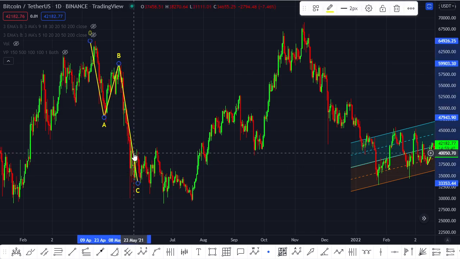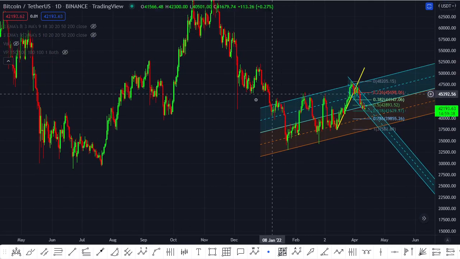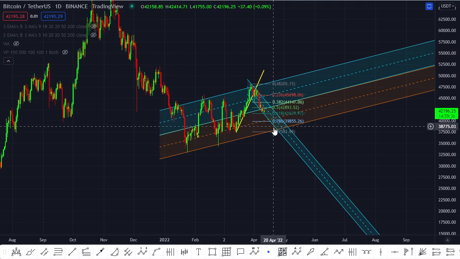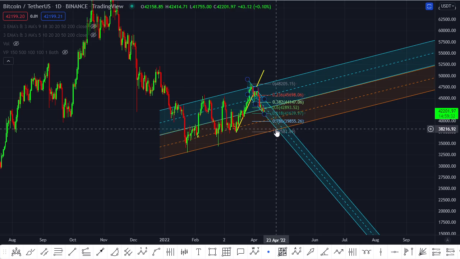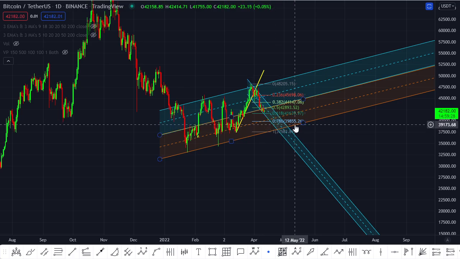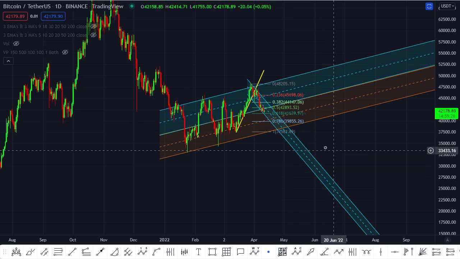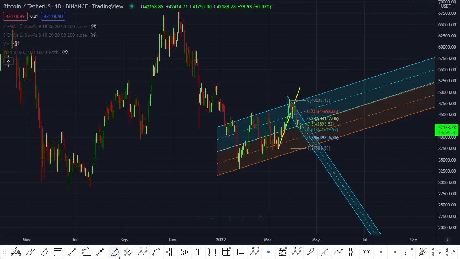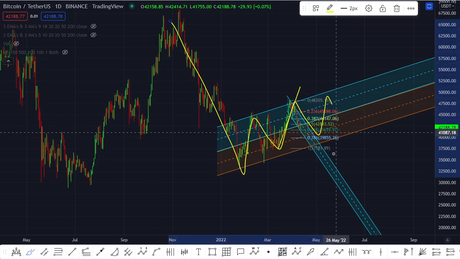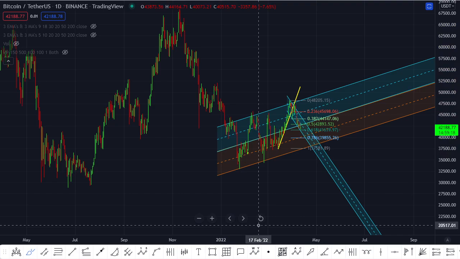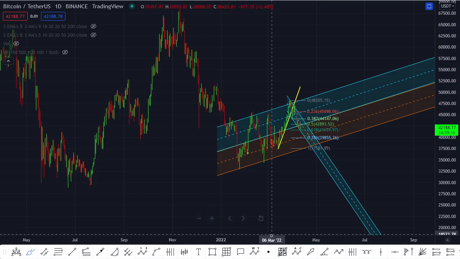Now your C wave doesn't necessarily need to retrace 1618, so all of that drop, but it could go, like I said, towards 35 or the lower end of the channel. Lower end of the channel is most likely, but losing that lower end will take us to 30. Because like I said, this is a huge bear flag formation forming on these high time frames. It is a perfect bear flag formation.